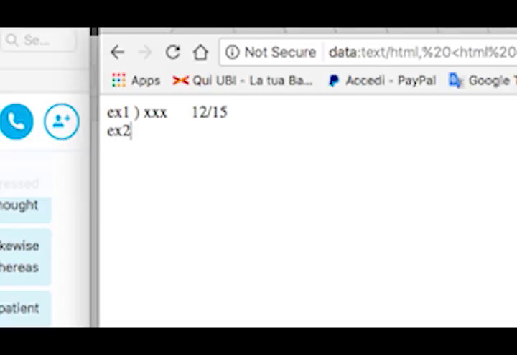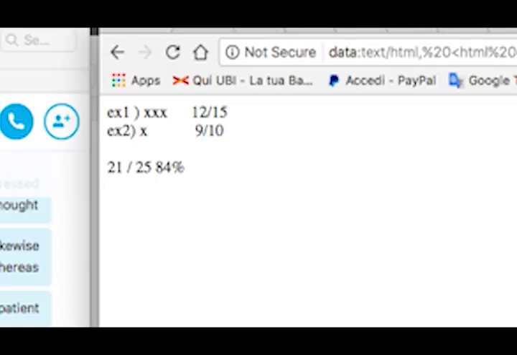Exercise 2, maybe they made 1 mistake and there were 10, so they got 9 out of 10. And then in the end, you add this up. So this student got 21 of 25, which is 84%.